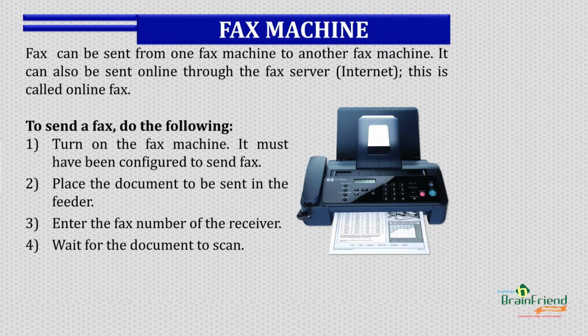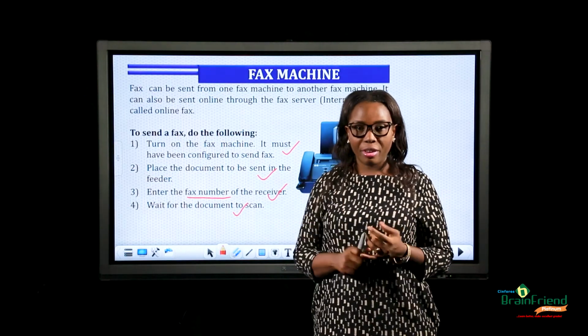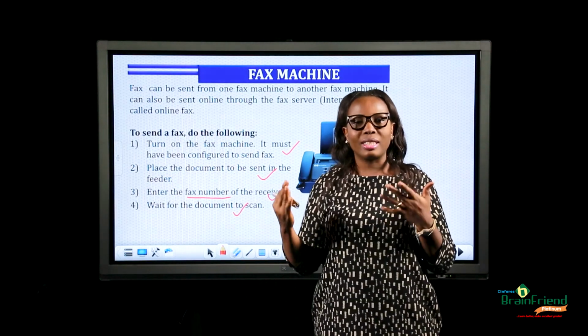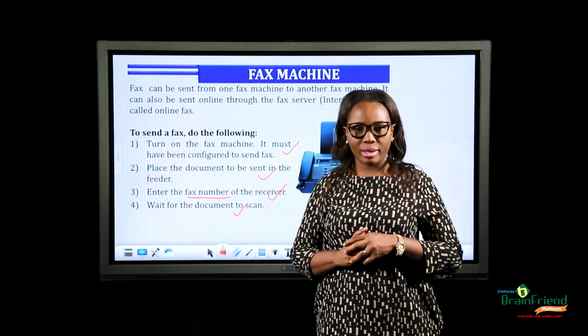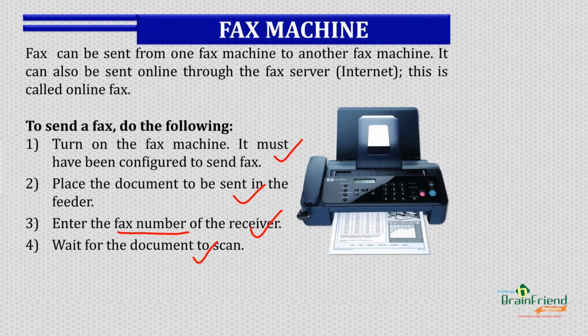Here are the steps to follow in order to send a fax. On the part of the sender, you turn on your fax machine, and that fax machine must be configured to send fax. Of course, there will be internet connection as well. Next, place the document in the feeder, after which the fax number should be entered. Once all of these are done, you simply wait for the document to scan. Once it's done scanning, on the part of the receiver, the fax machine should be on, and then the printer simply prints out the document that was sent by the sender. Easy, right? And here's the sound the fax machine makes while working.